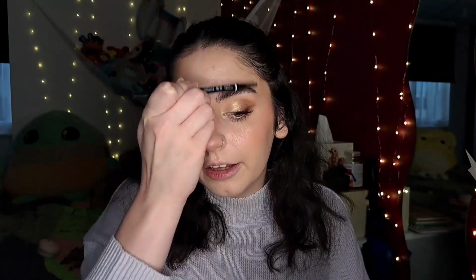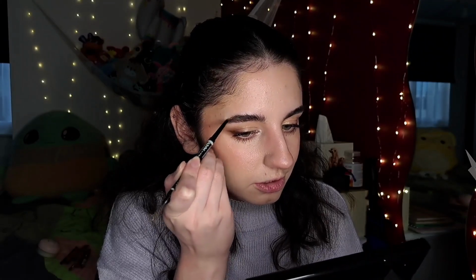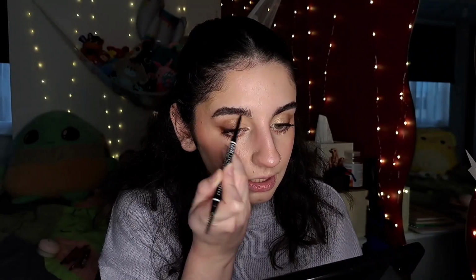Before we do the lips, I completely forgot about the eyebrows, which is like a Sabrina staple. I've said that about basically every step, but she has these lovely bushy brows, and I'm practically already there. I just have to fill in slight sparse areas, and this is all I have left on this NYX micro brow pencil, so it's going to be a bit hard, but I can work through it. I can finish it up. But this isn't going to be very neat. It's basically just go ham.